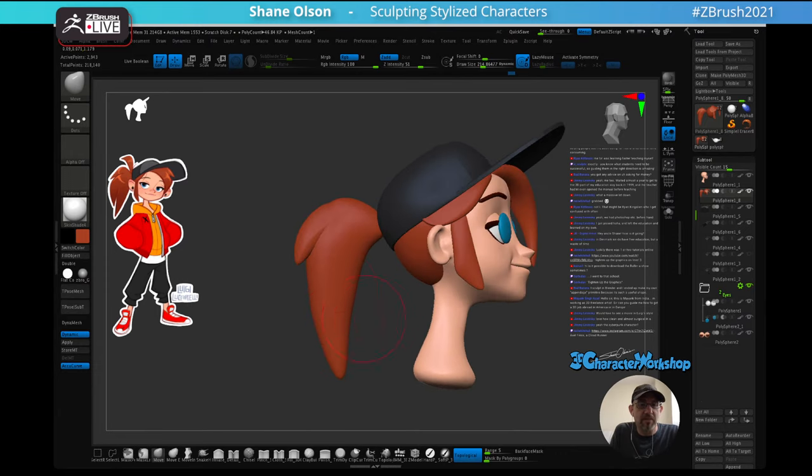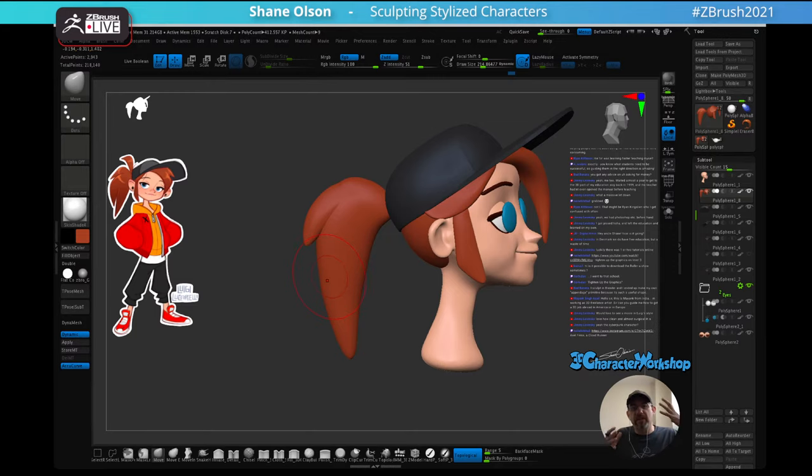So it goes the same with the concept. If the character's in a crazy comic book pose coming right at you and you can't see any of the body, then you have a bunch of the pages of the blueprint missing. So you need to have a full body like this, three-quarter view. I don't ask the concept artist for front view, side view, because more likely than not, that concept artist is going to get it wrong.